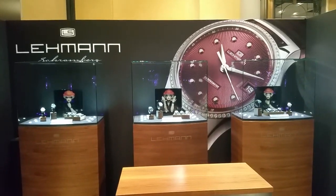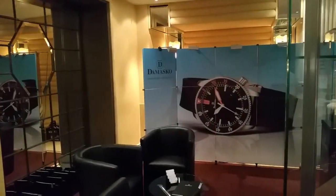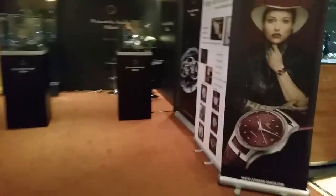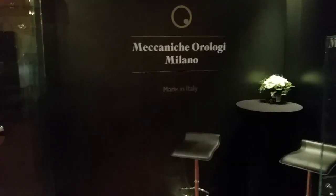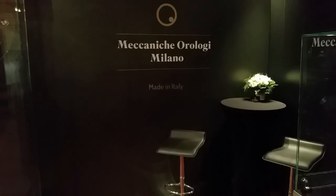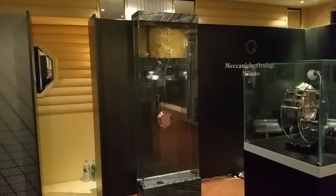Jean Marcel. Lehmann, a German company based in the Black Forest. Staudt. Damasko is a German company — they hold quite a few patents and make their own spiral. This is my little banner over here for Watches and Art. Next to me is Mechanical Horology Milano, a very talented watchmaker making quite amazing clocks. Here is a huge clock made by him — it's made with a lot of handwork.